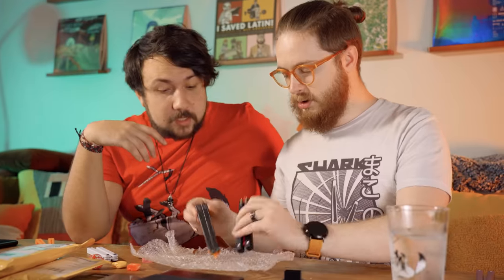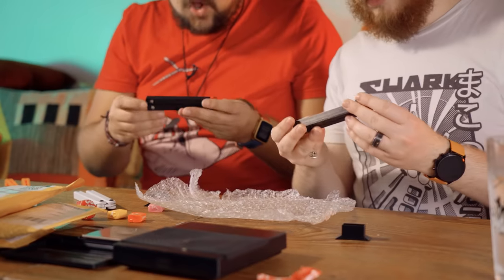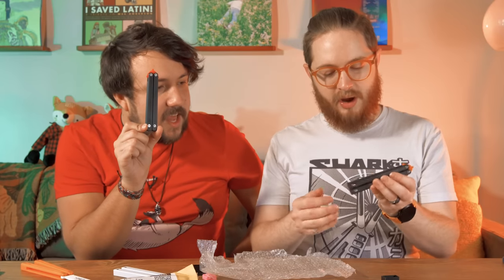Ooh. Oh, that's right, you got a glitter one. Wow. I remember, okay, black and red. Black for you. We both get our own. I got, whoa, black and orange. Whoa, the handle gap. Yeah, there is no handle gap.